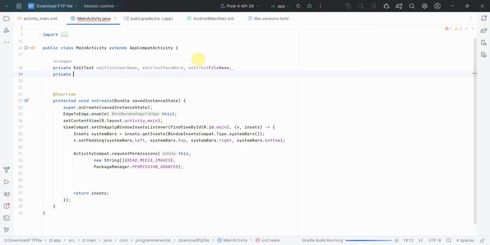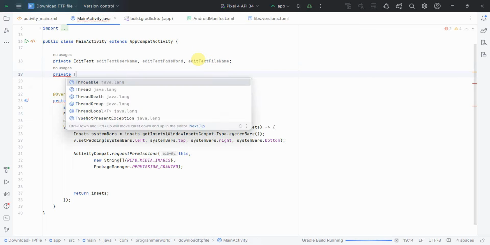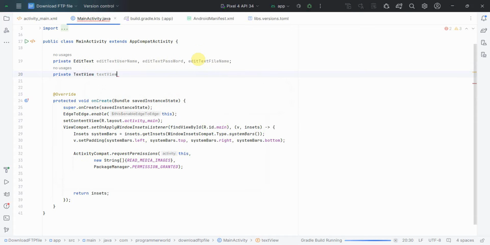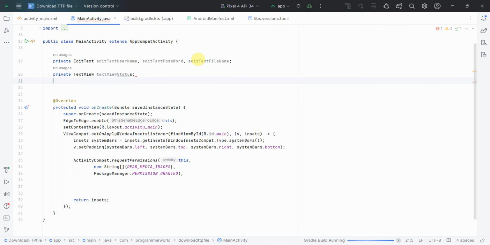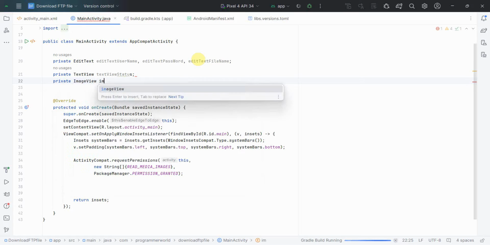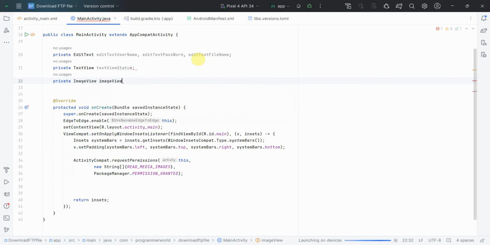I am able to recall everything. Text view also we may have to define, and this text view probably I can put as a status. And one is the image view. Perfect. So my variables are created.